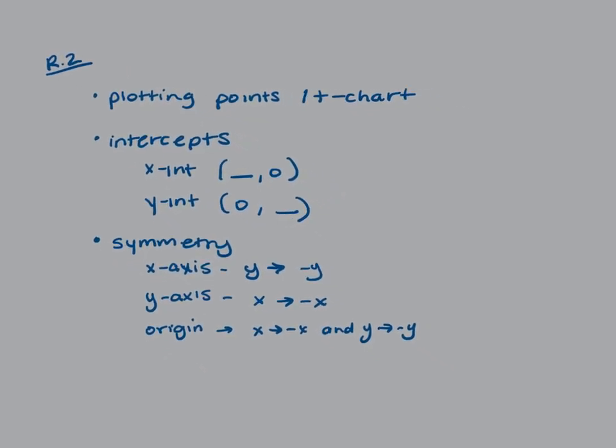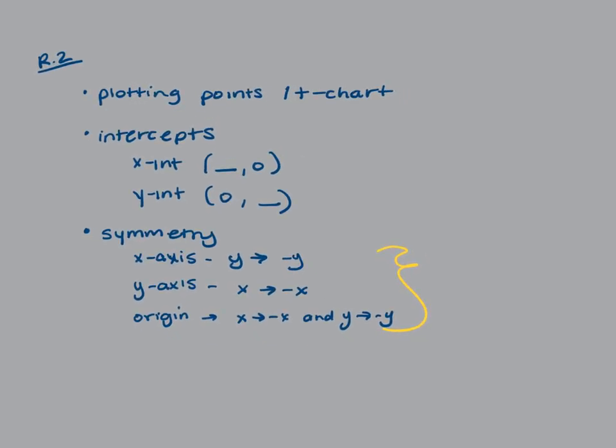And then in all three cases, if it equals the original after it's simplified, or if each sign is the opposite of my original equation, then it is symmetric for whatever test that was. So again, keep in mind it can be just x-axis and origin. It can be y and origin. It could be neither x nor y, but it could be origin, or it could be all three, or none.